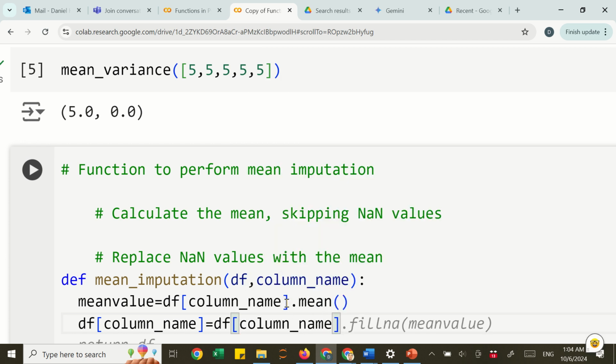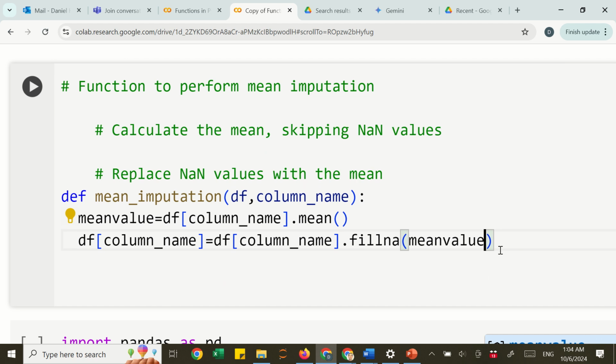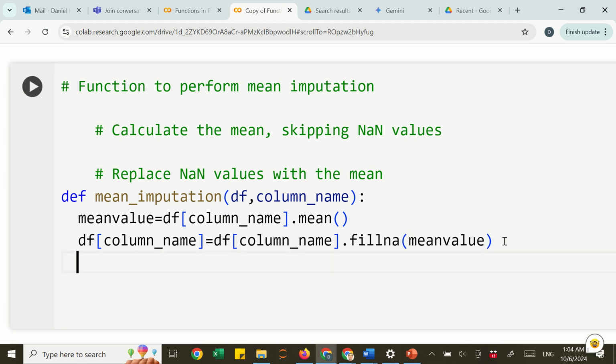And there is a method called fillna. So let's say that you have several NAs in a column. So you can assign a value to the NA. It can be 0, but in this case we want to fill those values with the mean value that we found in the previous step. So let's do that. It's just fillna with the mean value. And then we return the data frame.